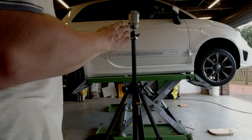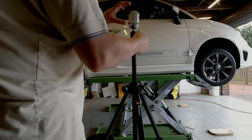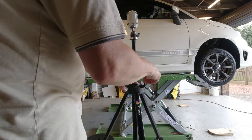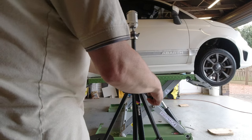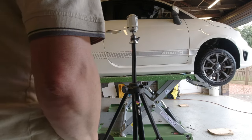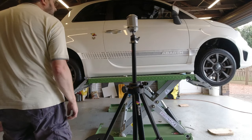And if you're mounted on a tripod like I am, then you can go up and down to adjust things. So I'm not after flat, I'm after straight. That suggests it's dipping down a bit in the middle.